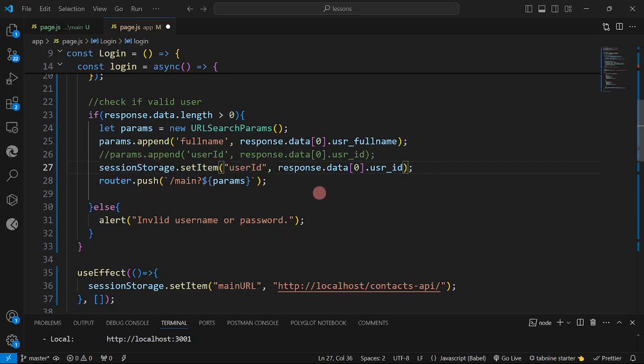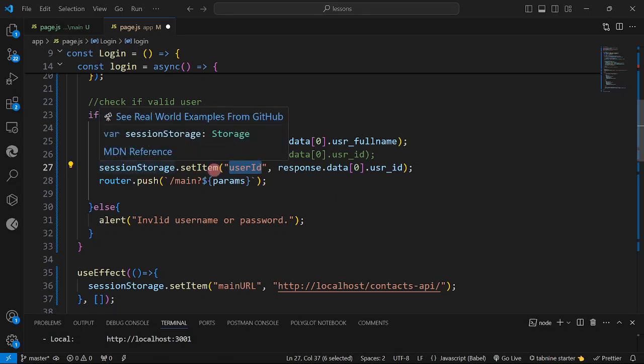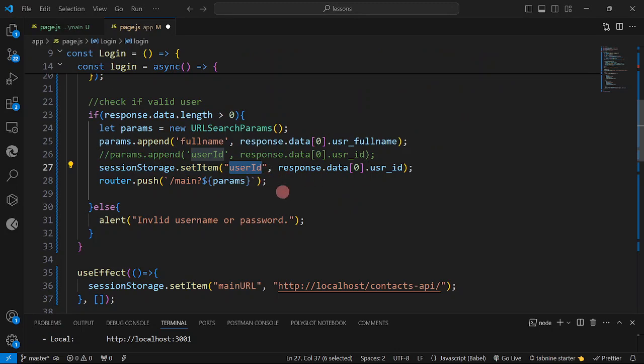These variables are active only when the session is open, and when it closes, all of these variables will be deleted. Now I'm going to save this one here.